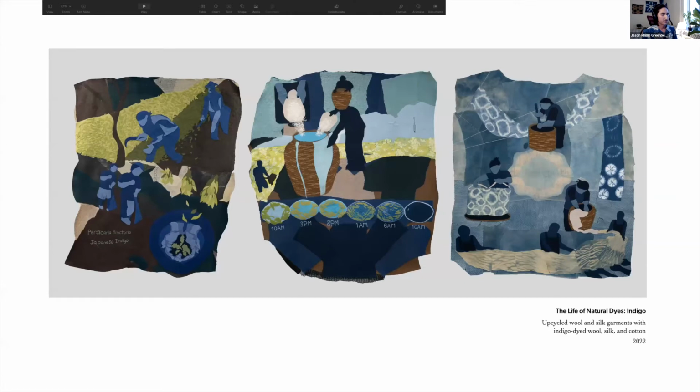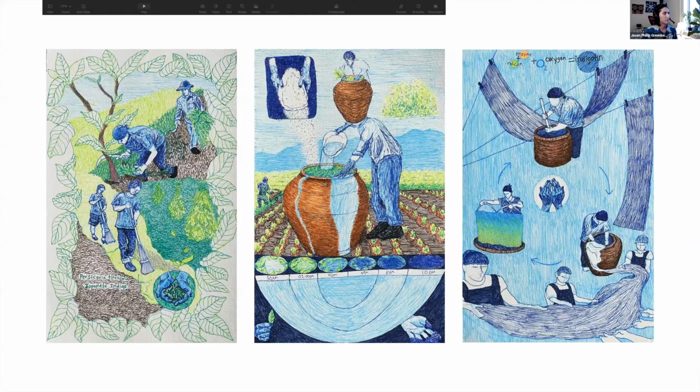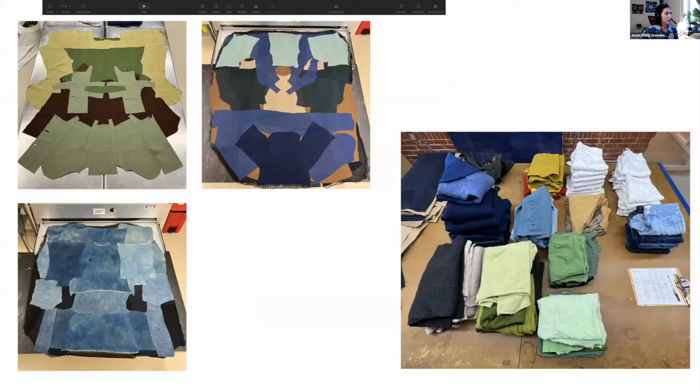So the second triptych involves organic indigo, specifically Japanese indigo or Persicaria tinctoria. These are my original sketches. These are the base layers of the pieces with the cut up garments, and then on the right are the materials, once again from Eileen Fisher.